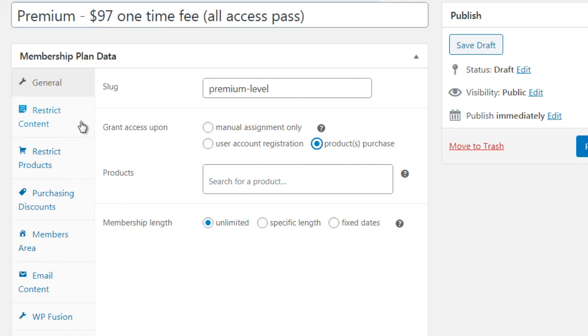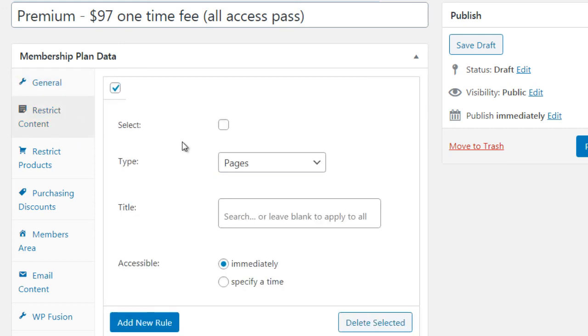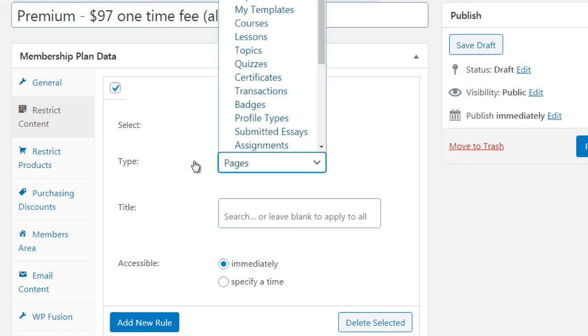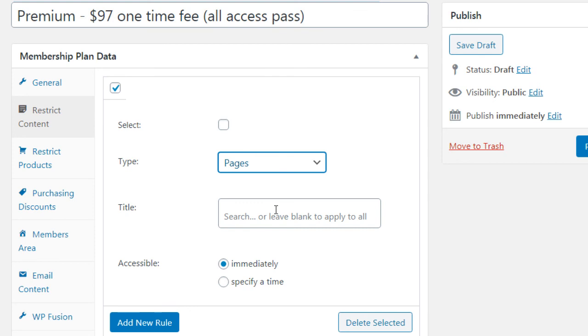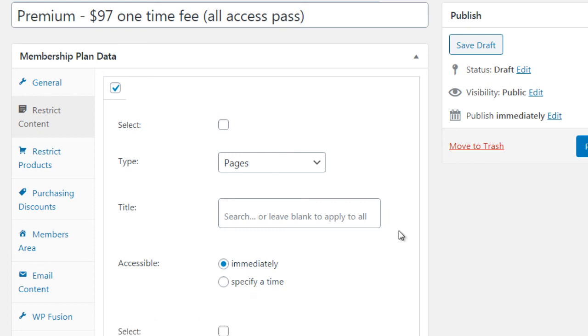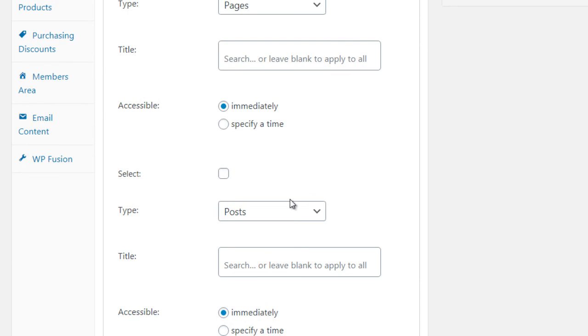Membership length, unlimited. Restrict content. Because this is the premium level and people get access to everything, you can simply say pages and leave this blank, and posts, and of course leave that blank. So if you would do that, you would simply click add new rule, and you would do something like posts and leave that blank.